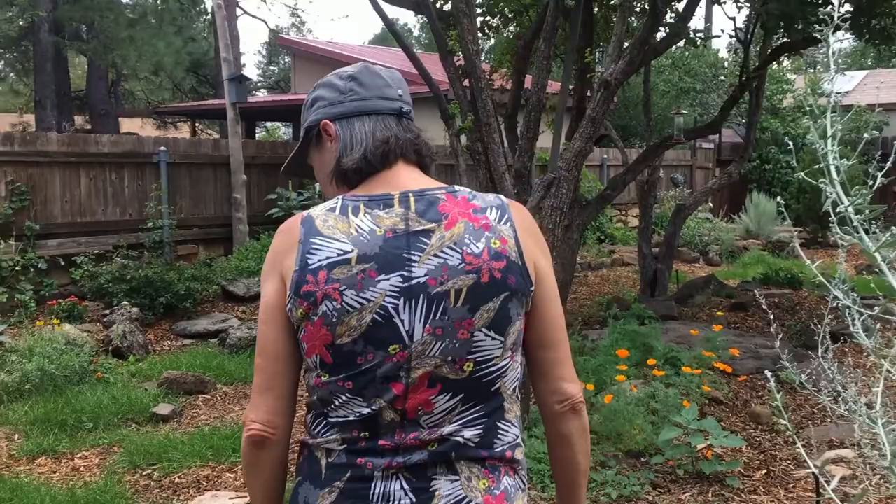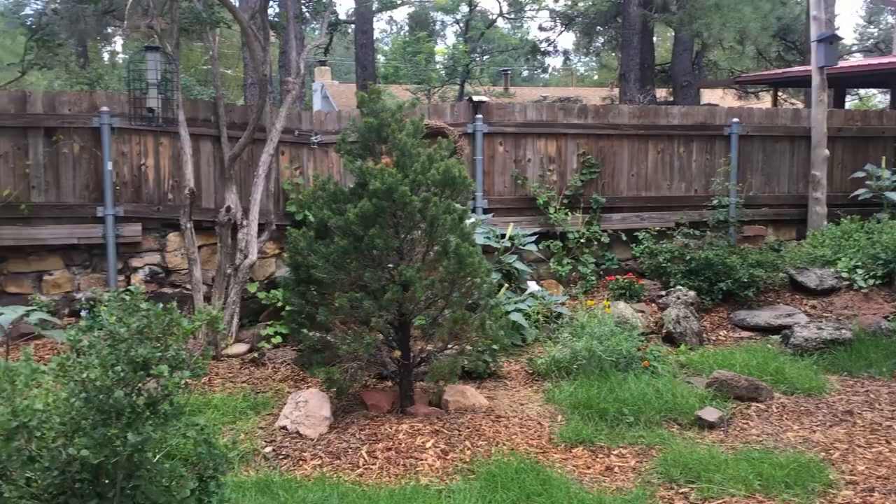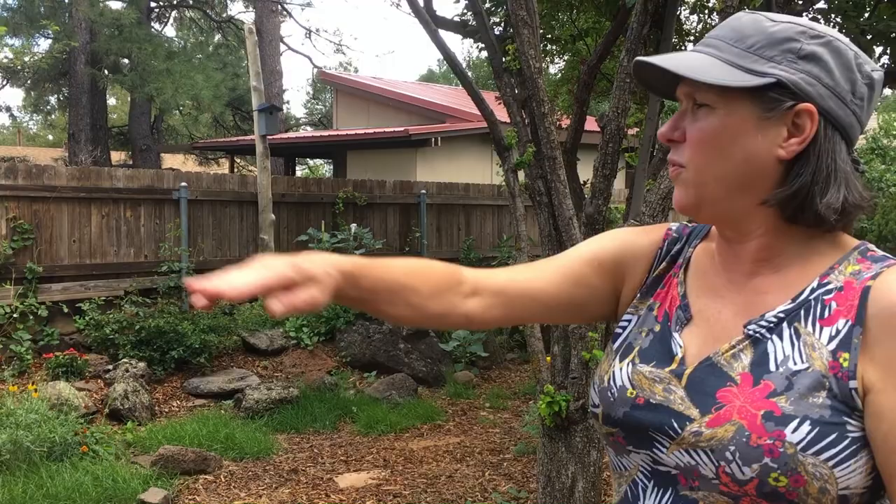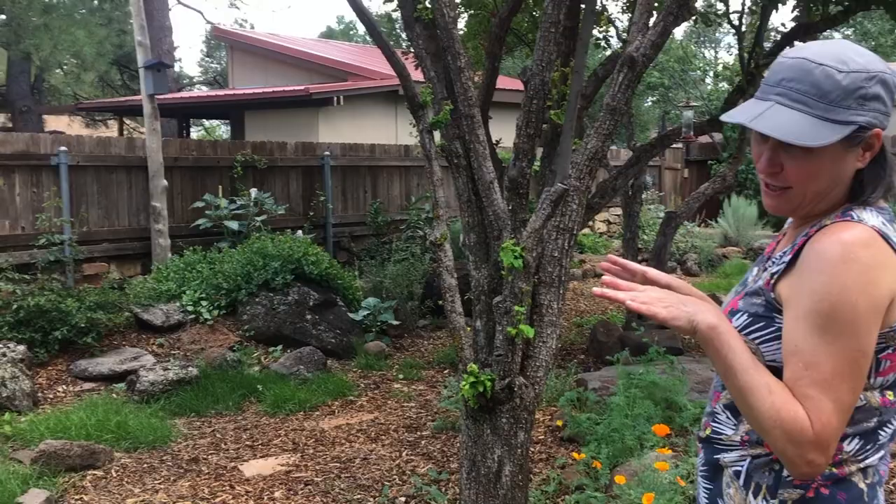That's another good argument for the mounding strategy — you had to provide that soil going up since you couldn't go down. I have a friend out in Mountain Dell on limestone: there's no topsoil, so mounding is a great strategy for people in that situation. I happen to love rocks, so I don't mind seeing a lot of rocks. It's a lot easier to push dirt up against a rock wall than to make a freestanding mound — you only need one side of rocks; otherwise it's an awful lot of rocks to collect.